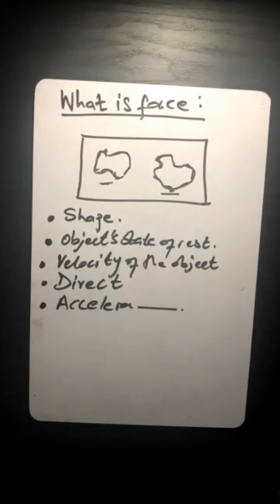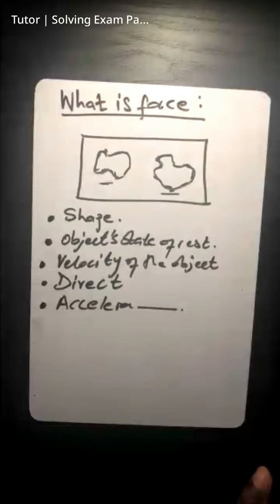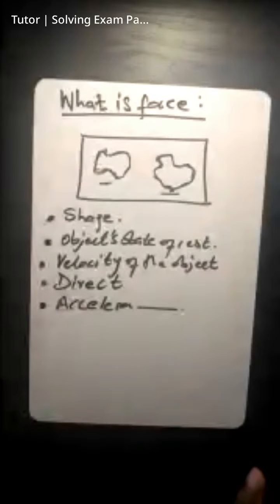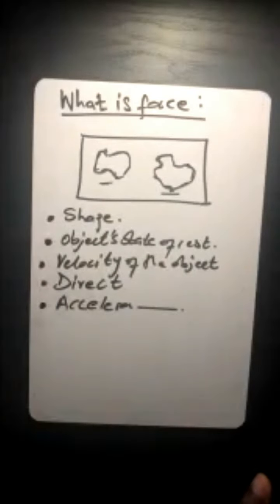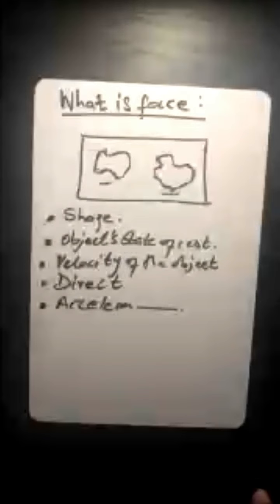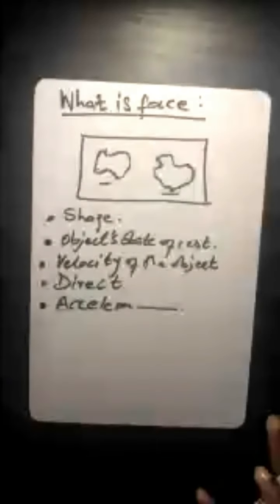So I'm very much confident that you guys will write the correct spelling over there. So remember, guys, force is a vector quantity. So remember, that means a force has got both the magnitude and the direction. And I've also explained how to represent the force graphically, where we've got additions and subtractions. But most importantly, guys, I want us to now have a look at different types of forces.